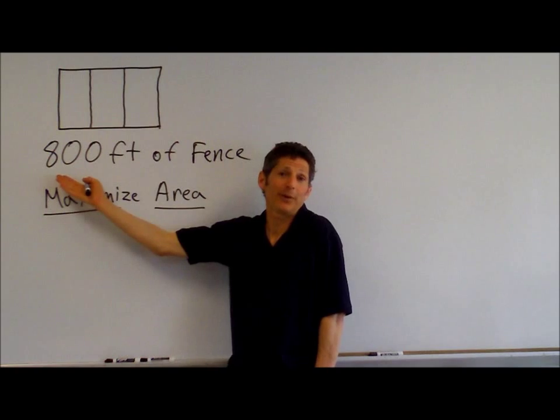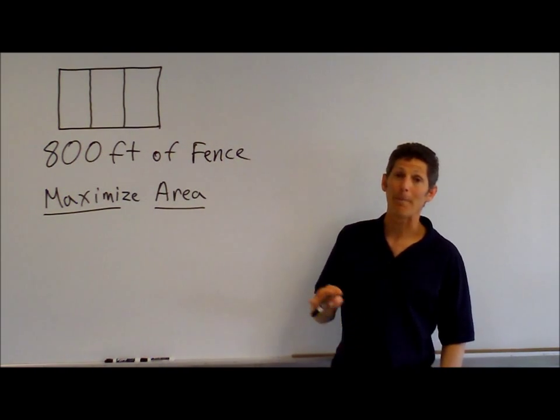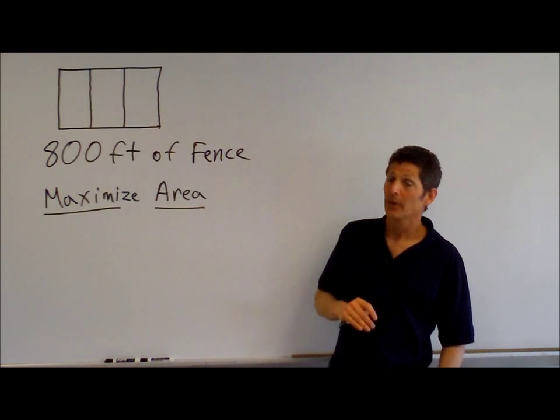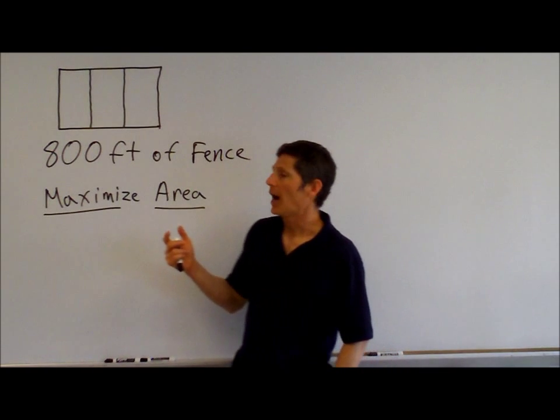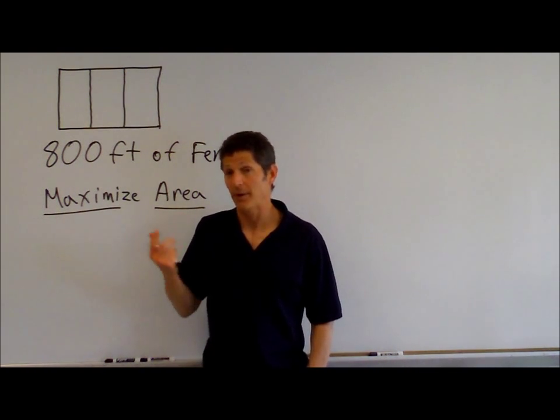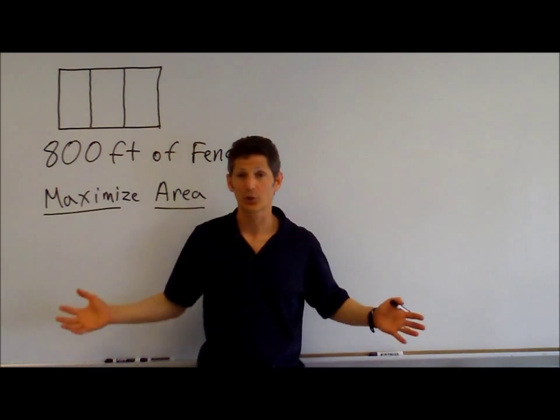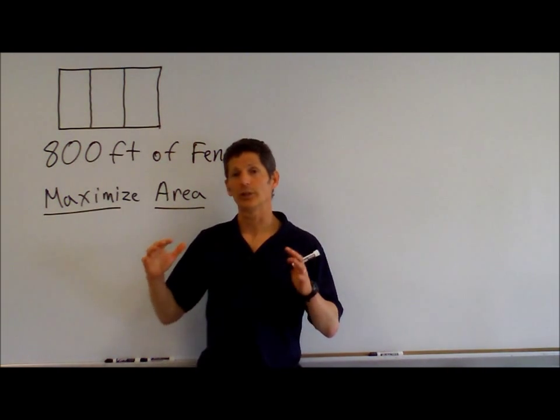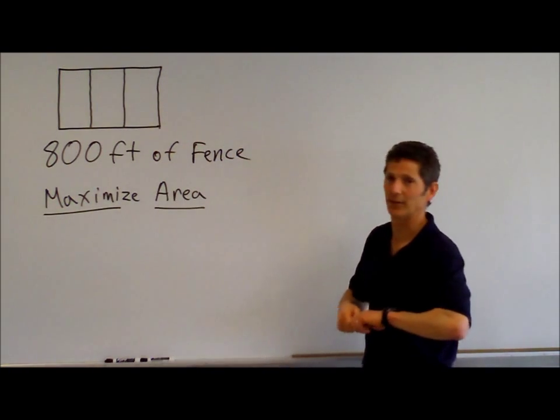So here we go. There's some amount of fencing. I just made this up. There's 800 feet of fence, and we want to maximize the area. The other way that this problem can be asked typically is I know what the area should be. Like I might just say, hey, you want to have your pens 1,000 square feet. How can you do it using the minimum amount of fence? So really you can ask it 2 different ways. Here's how I'm asking it this time.